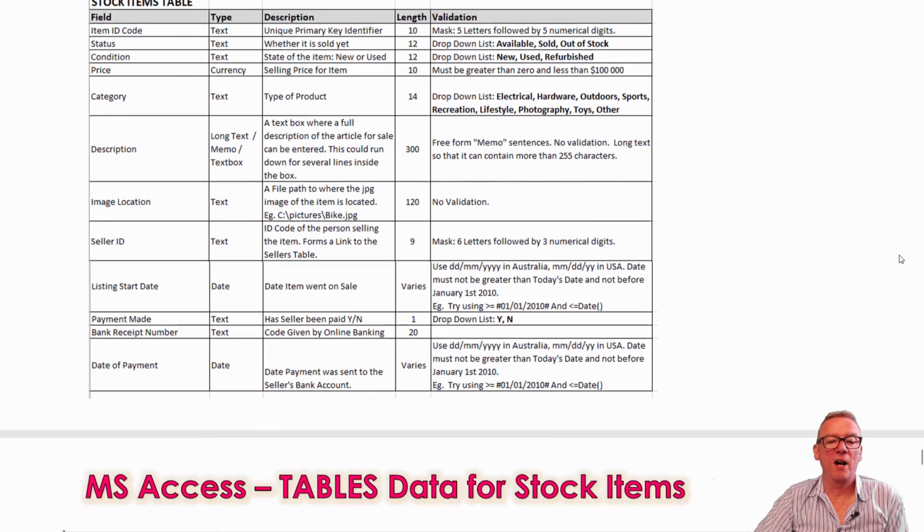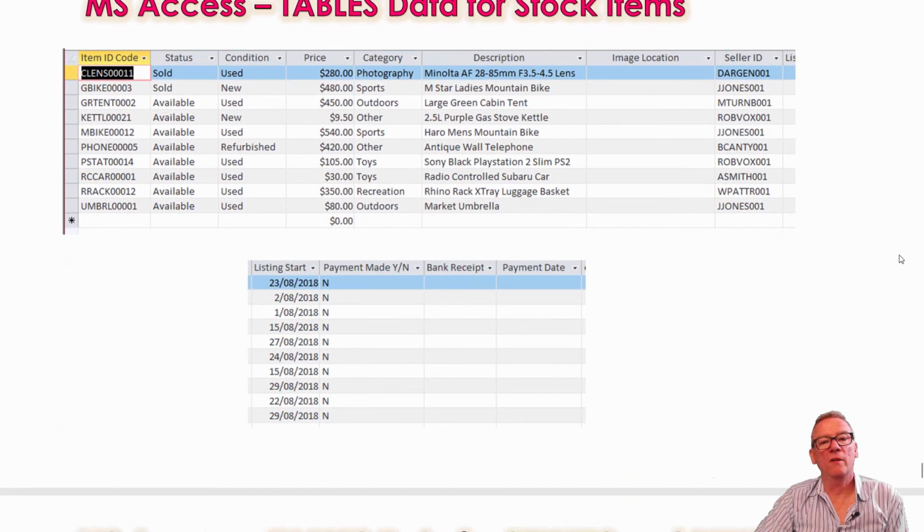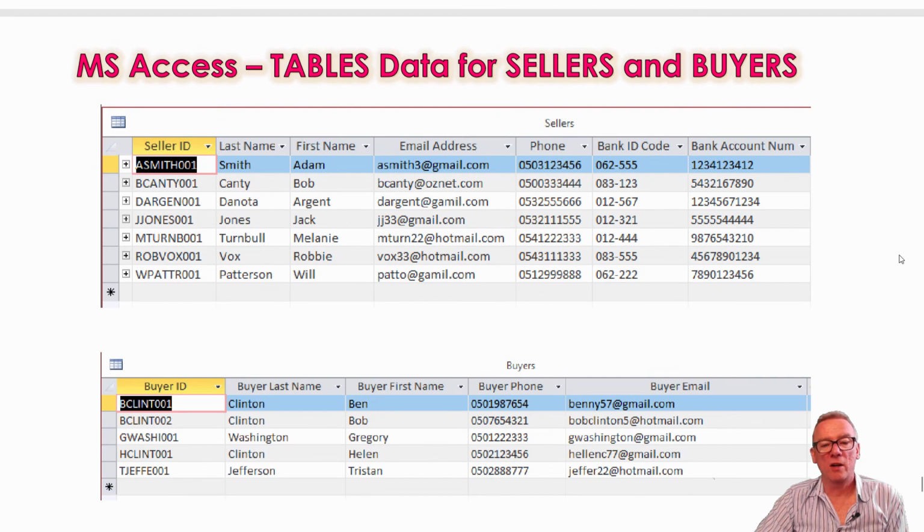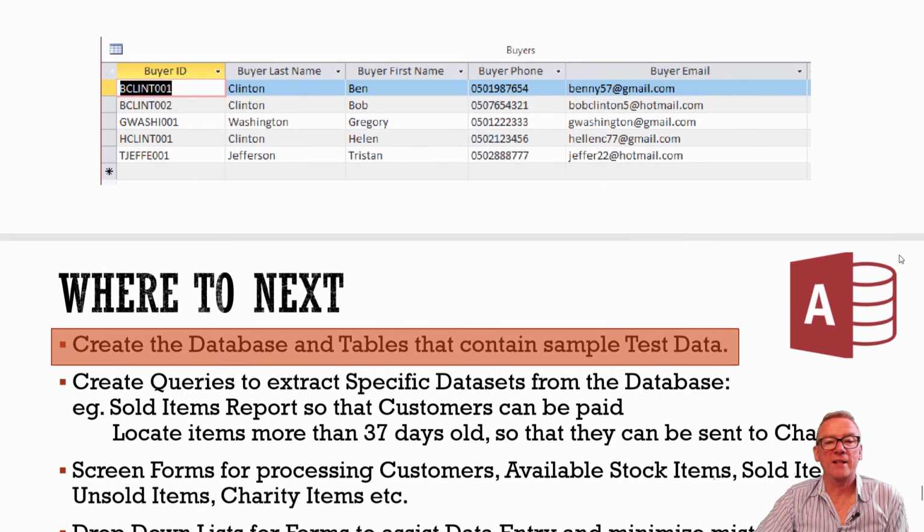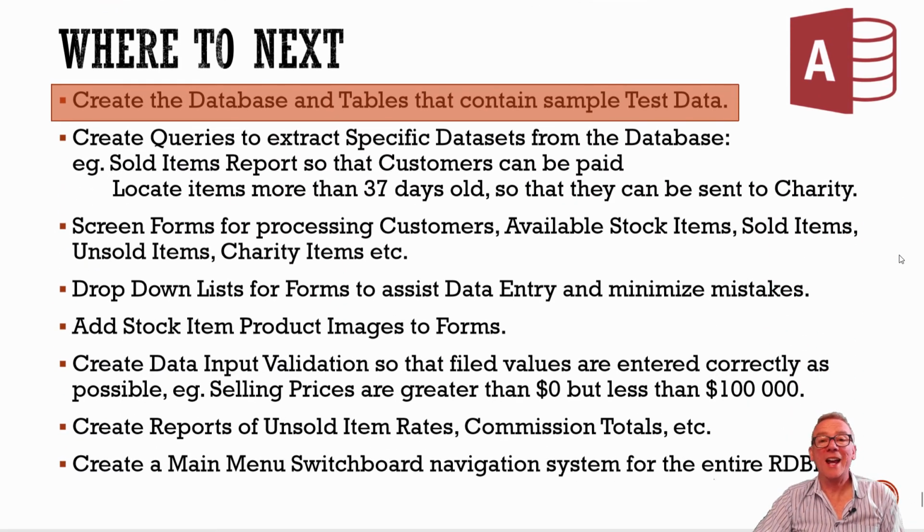And there's our final design. There's all of the data which should be in the table. So if you get the accompanying document, that will show you all of that. Now, where do we go to next? We've created the database and tables with the test data. So this is like building a house where you lay down the foundations and they're now in place, and we can start now adding other things in. This is the building blocks of the database, a very important step to complete correctly.